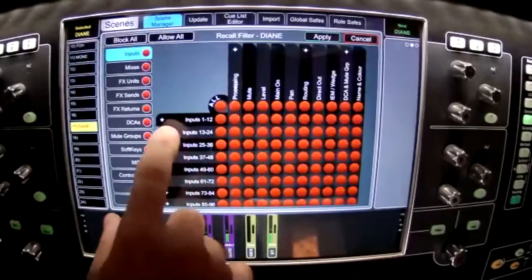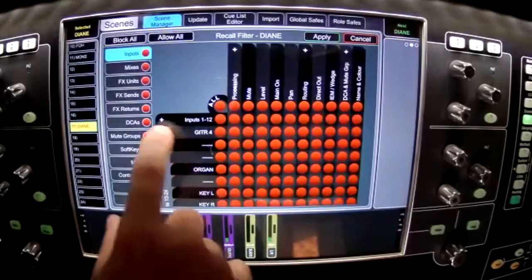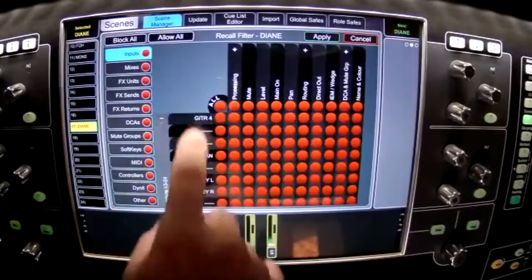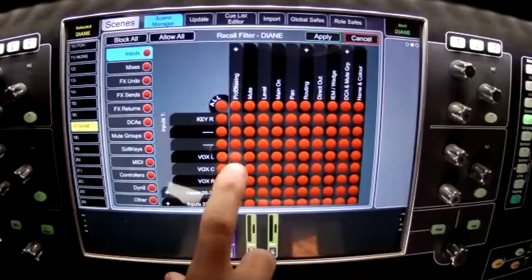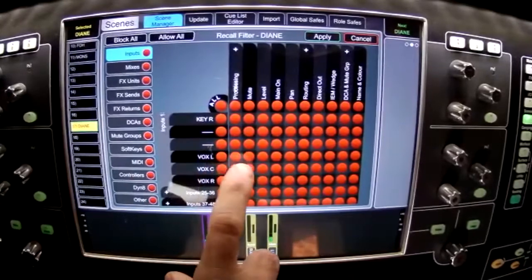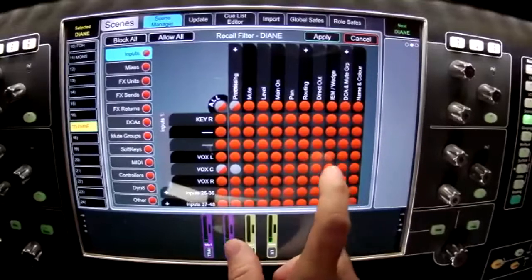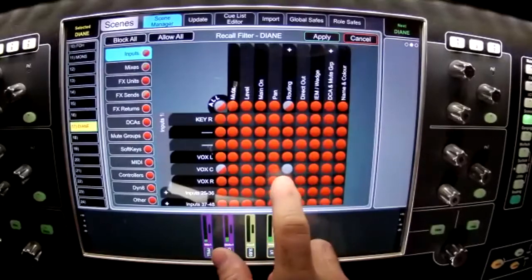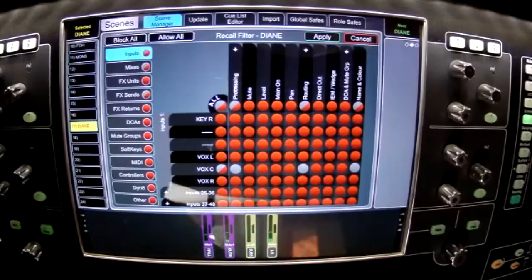And I'm going to go in and find the microphone. Let's say that Diane is normally on the center vocal. So I'm going to release the processing and the routing and the name and color for this Diane mic.